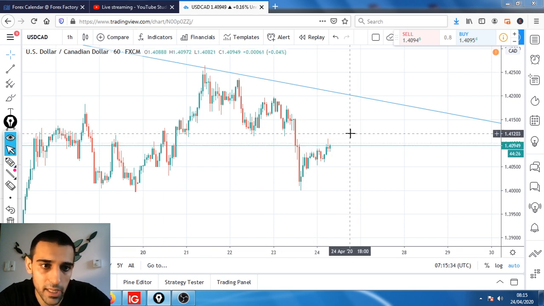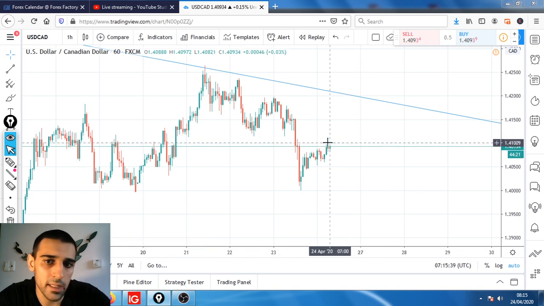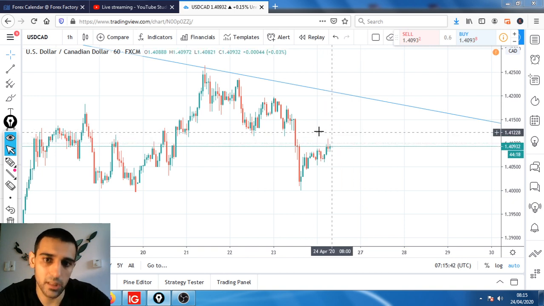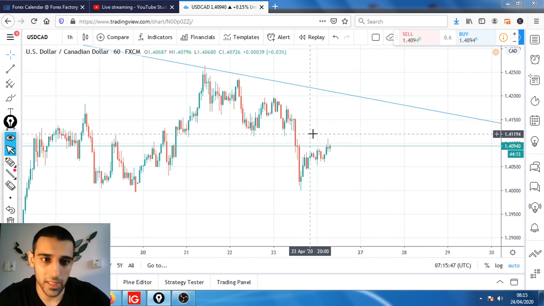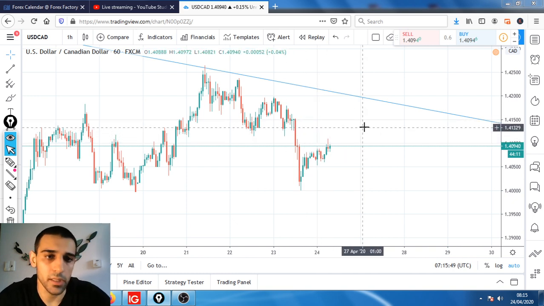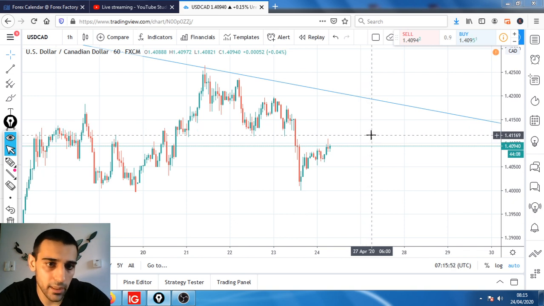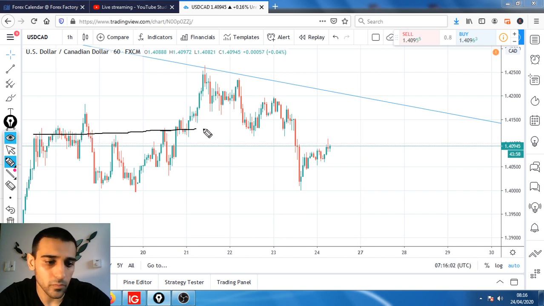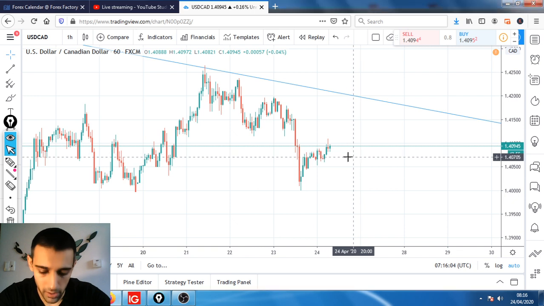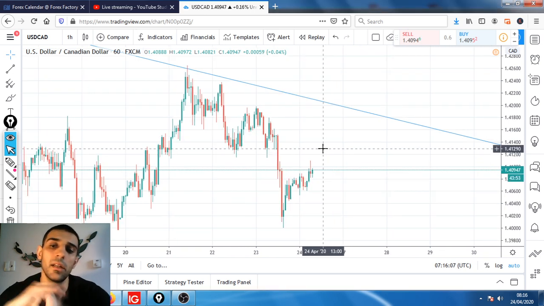I do not want to see any strong moves though, because if it starts showing more strength and starts going towards upside, then I'm going to take a step back because the setup is not that good. So I want to wait and see when the price comes up and takes out this high, and potentially might even head to this area here. We got this high as well, so we got a little cluster up here. So price might want to head there. And as we are on Friday today, the market's going to be closing at the end of the day.